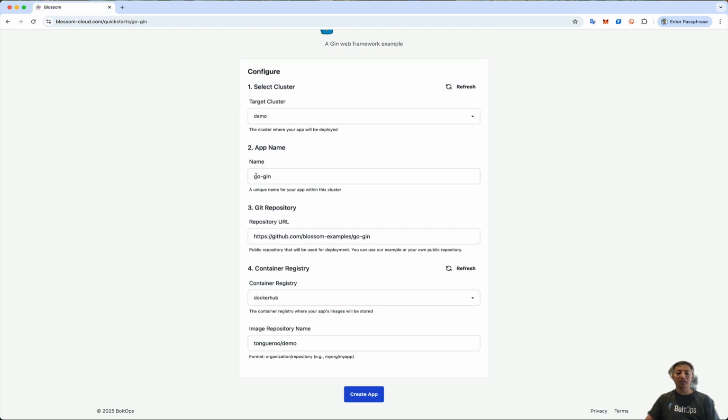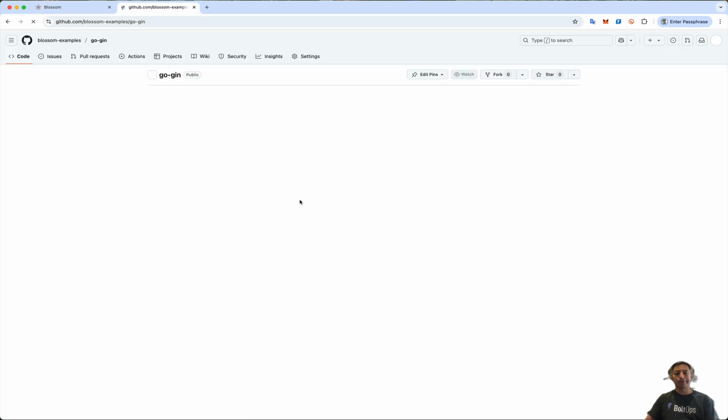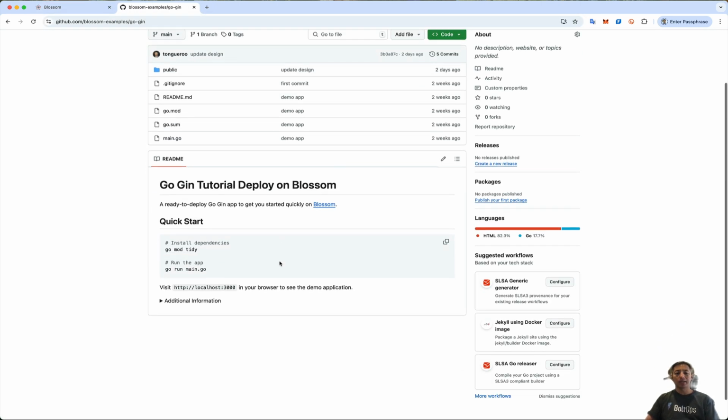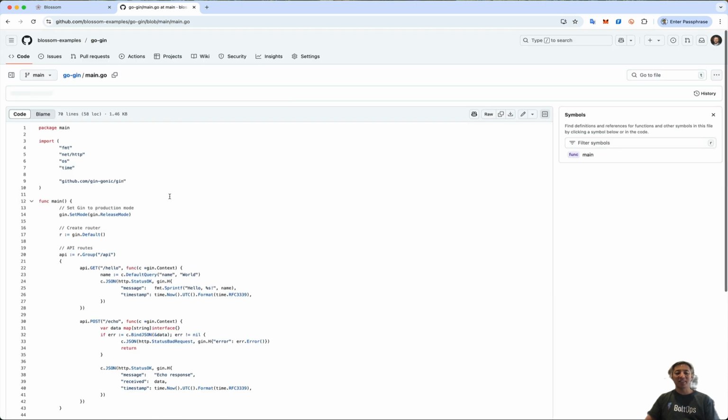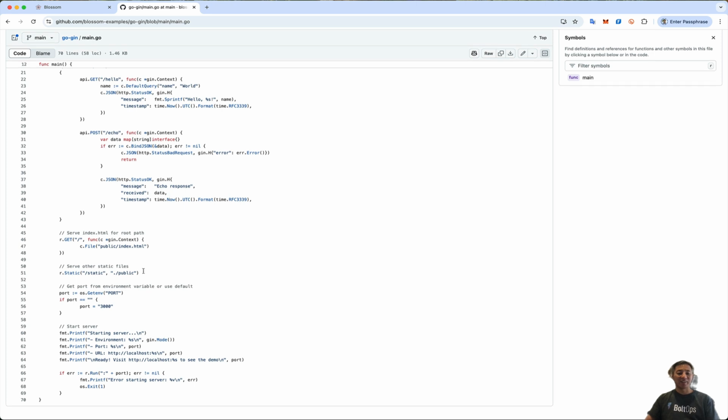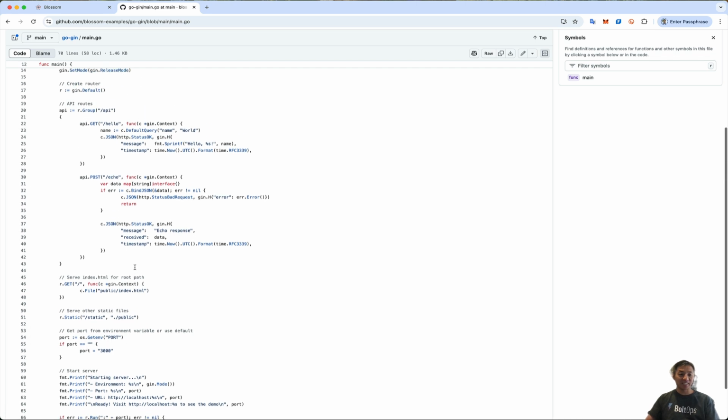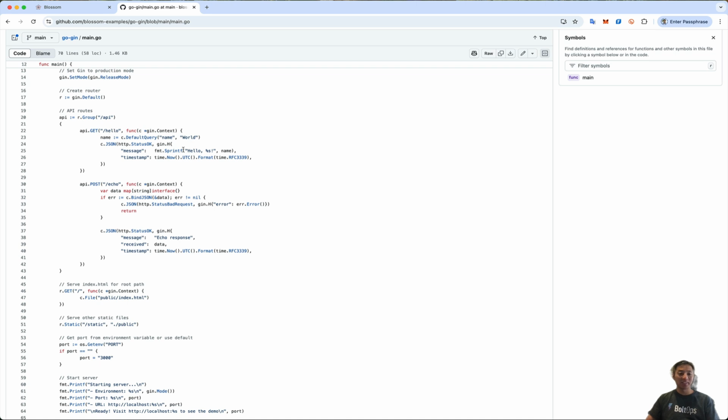Let's go onto the quick start again. Here's the app name. It's GoGen, and then here is the URL. So here you click on this, and you can see that it's just a typical Go app. Here's the main, and you can see this is a Gin app. So it's pretty lightweight, pretty straightforward here. It basically supports a home route, and looks like a couple API calls. Hello here, so it's gonna echo hello, and then there's echo and there's a hello message. Okay, so that's what it does.